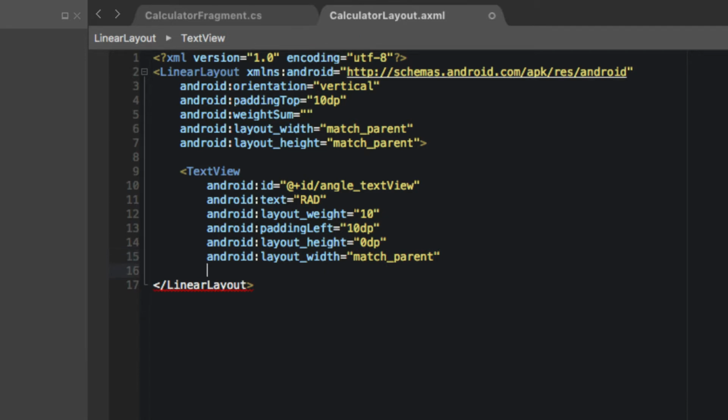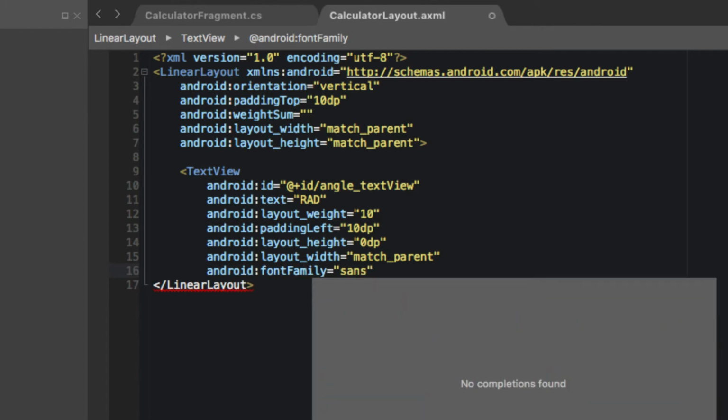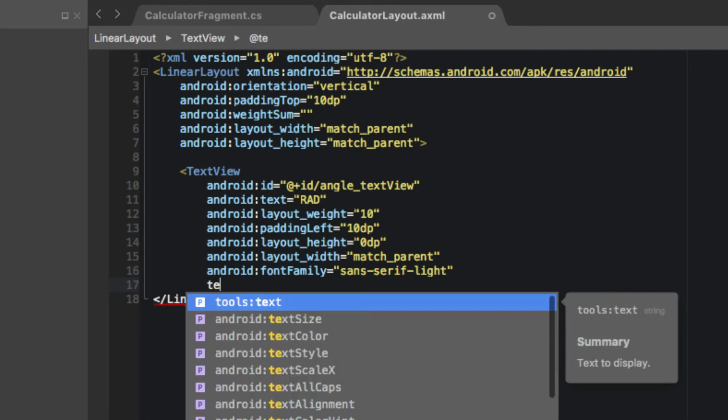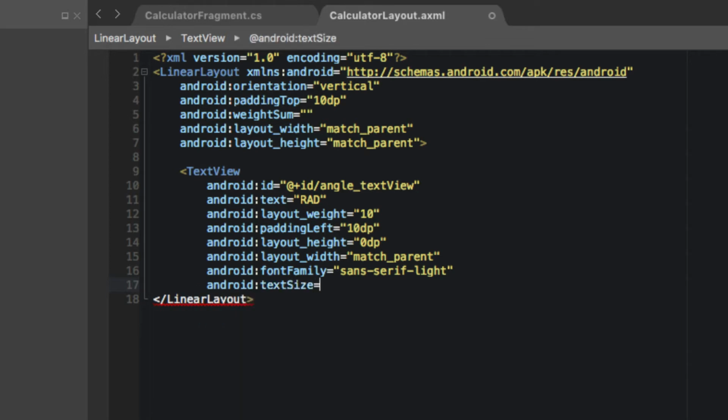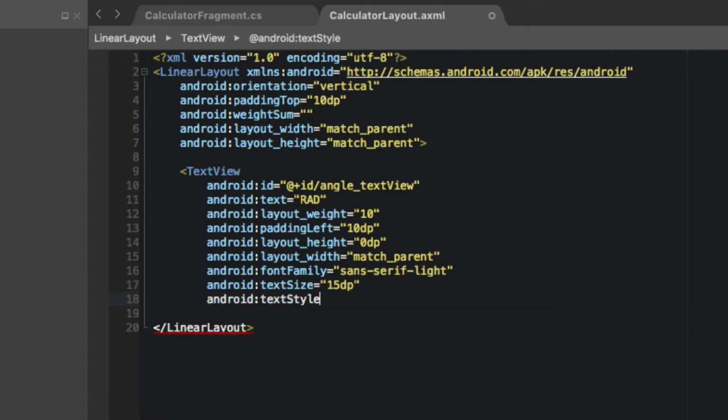And we're going to create a font. We're going to set the font family to sans serif dash light. And we're going to set the text size to 15 dp. And we're going to set the text style to bold.